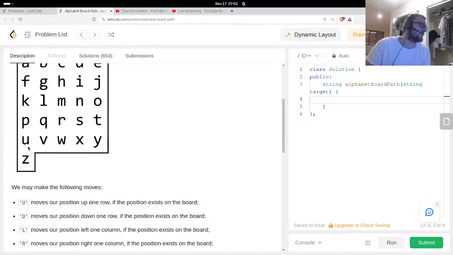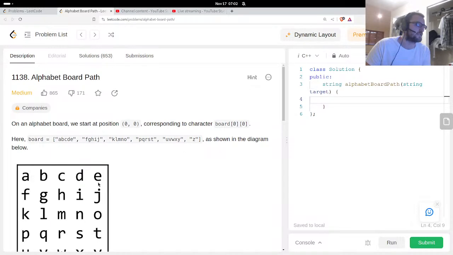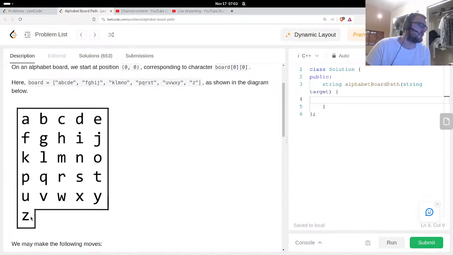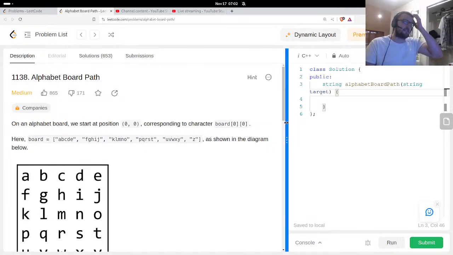So from Z, you're only ever going to go up or to the right, but you have to order the up moves first. I just have to make sure I do things going up before I go to the right, and that'll always handle the Z case going out of Z. Going down to Z, you just always go to the left before you go down. So I just have to order it properly, and that handles Z every time. You can't go right before you go up, and you can't go down before you go left. That should be handled automatically, I think.